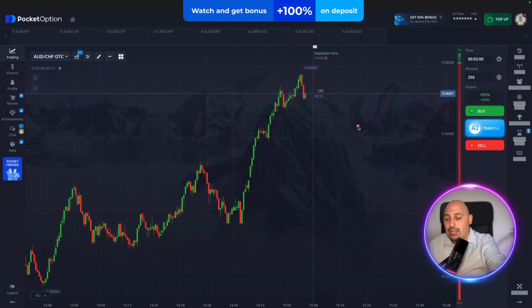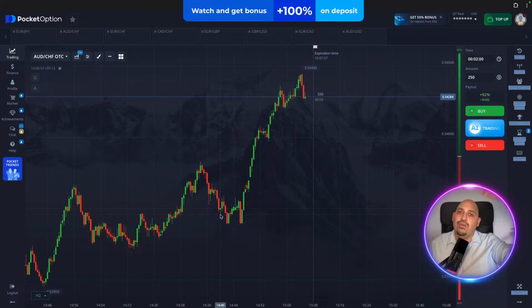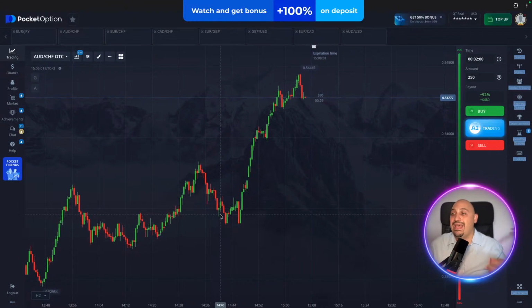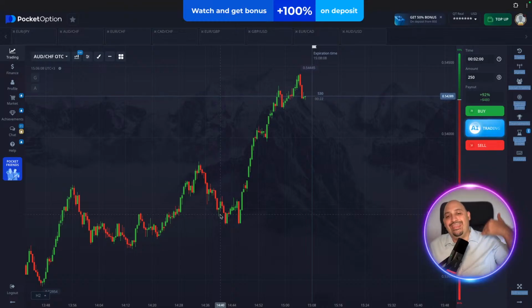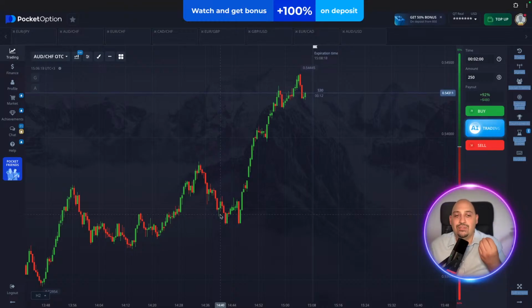Now, in general, the best entry would be if we entered here, right? Or if we entered here. That's what we're trying to do. Because whenever there is an upward trend or a downward trend, there are always, or most of the times, pullbacks. And a lot of traders, clever traders, wait for a pullback to happen and then enter a position because they're trying to catch the most perfect entry point. And that is why we have the Fibonacci levels, which can help us identify those entry levels.